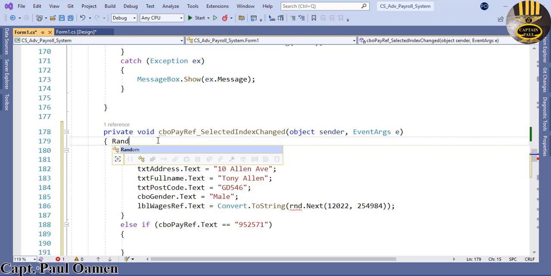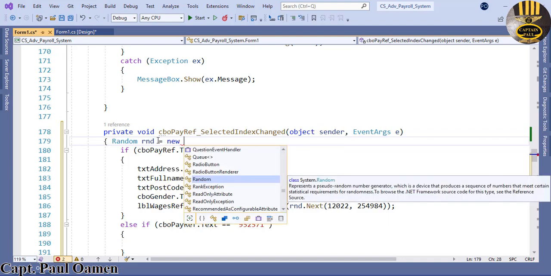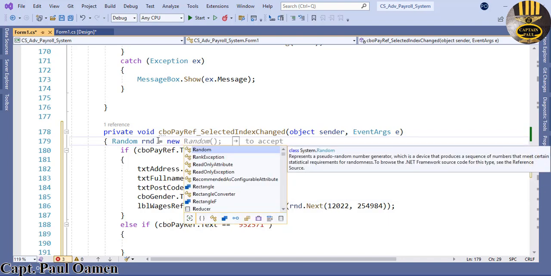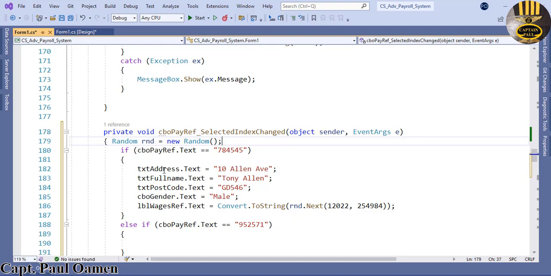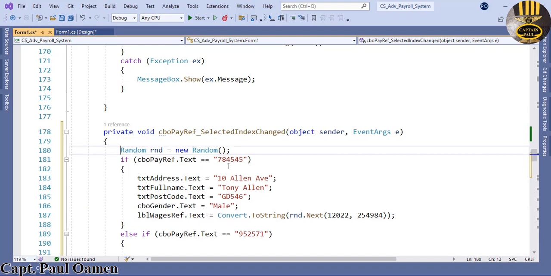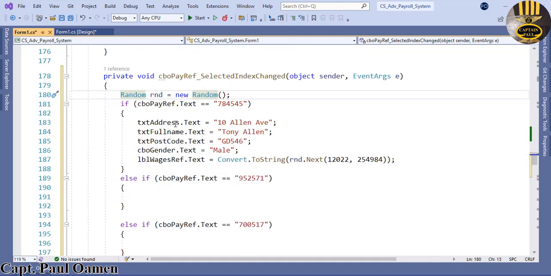Let's say random equals new Random. Okay, that error is gone. So declare that variable there, the object for the random.